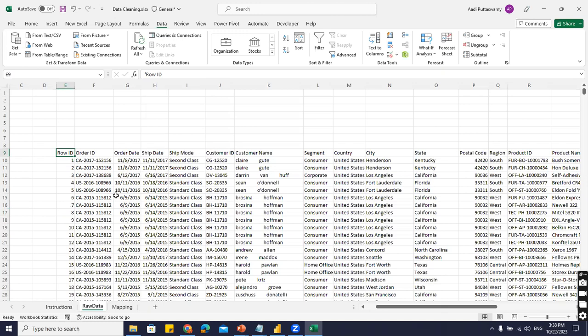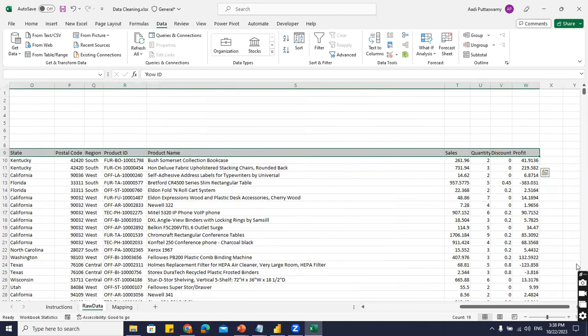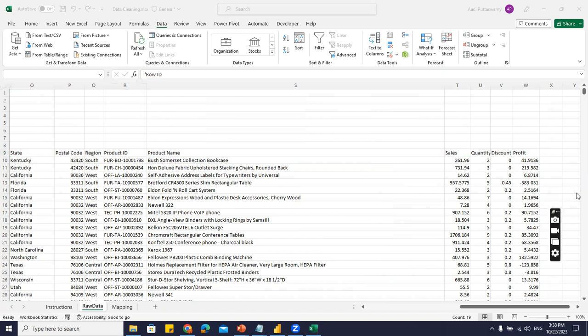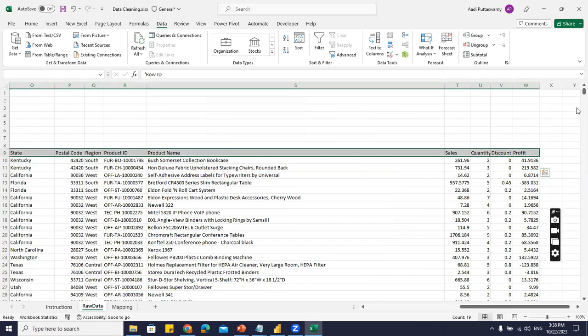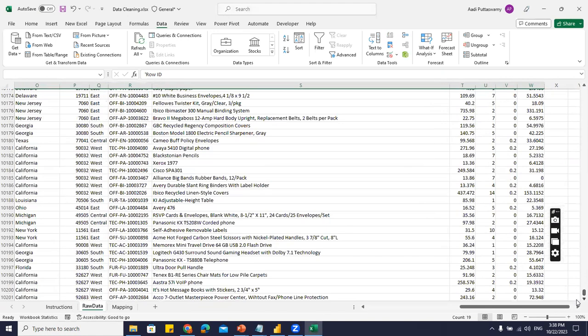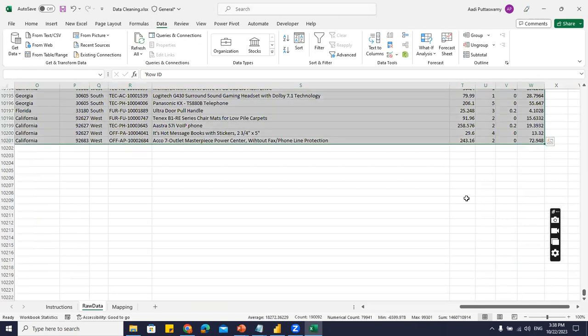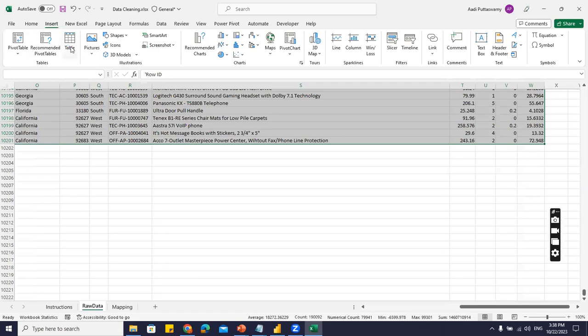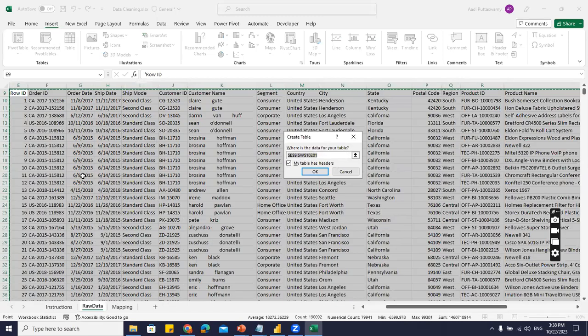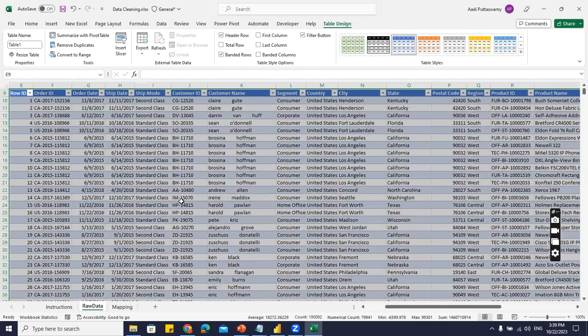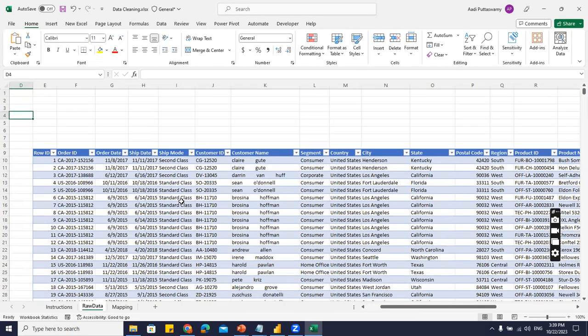Now I will select the entire range like this. Go to Insert and here I have Table, click on this table. Say okay, it will get converted to table. Okay, it just got converted to table.